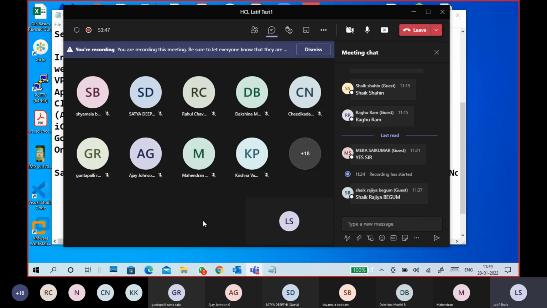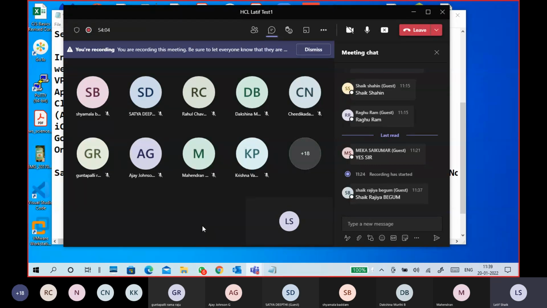Okay, and I can use it online, offline also, and also I can control my Office with the mobile phone also. I can access with the mobile phone. I can access with my laptop.